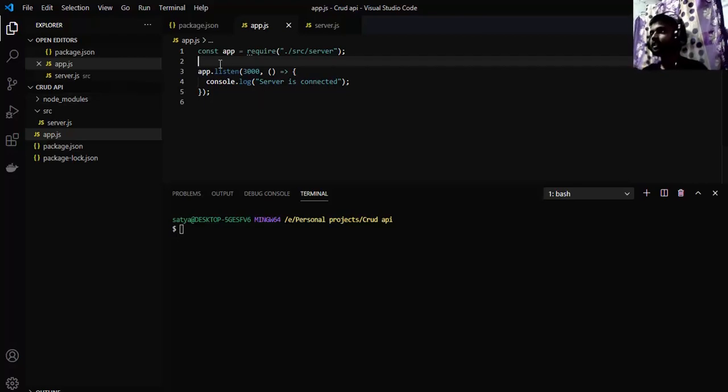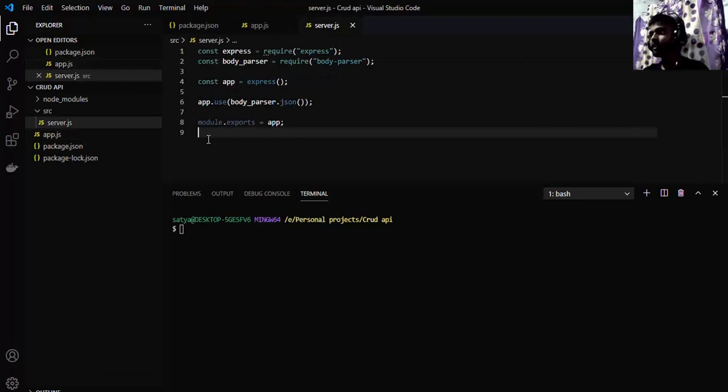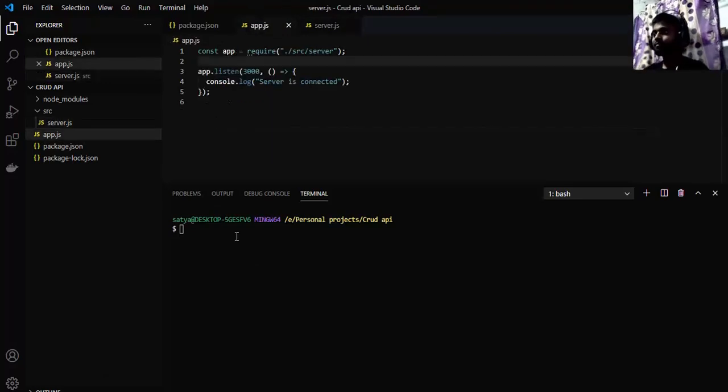Now let's run this app to see whether it is running or not. If you don't know, you have to install Nodemon if you don't want to restart your app each and every time. So you may want to install Nodemon. I am assuming that you have already installed Nodemon.